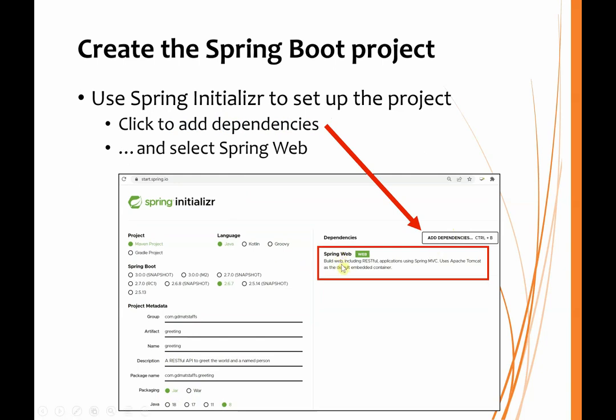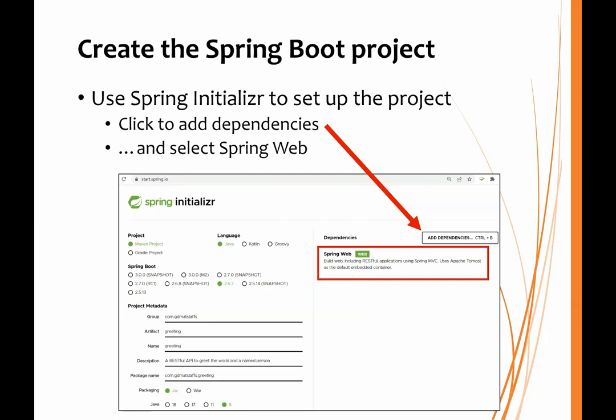And this will provide a link to all the classes that you will need for a project that involves building web, including RESTful applications, using Spring MVC, and it uses the Apache Tomcat as the default embedded container. A dependency is essentially a link to a whole load of classes that have been written by somebody else that our project needs to be able to operate properly.